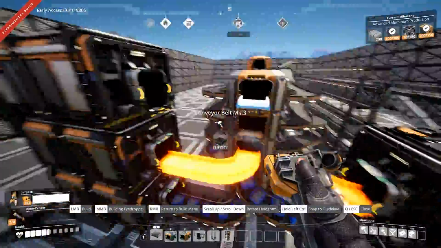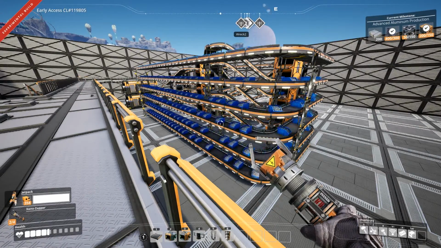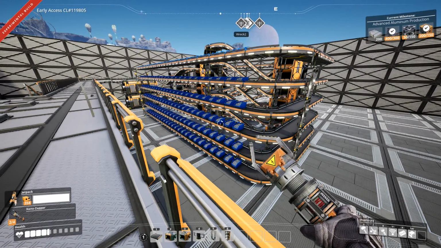Now we have a working setup where 5 conveyors convert into 6 conveyors, so all of the outputs can receive an equal amount of resources.